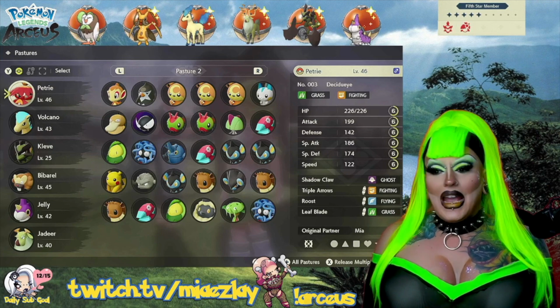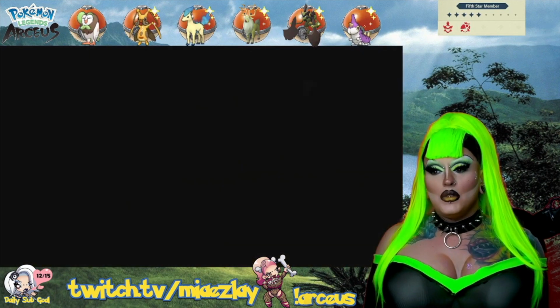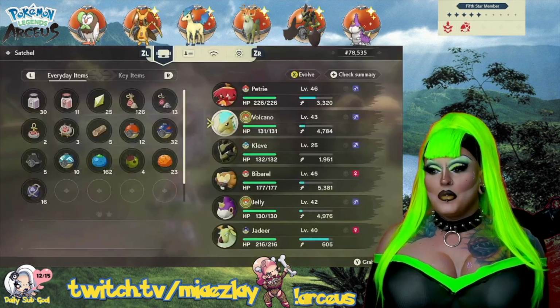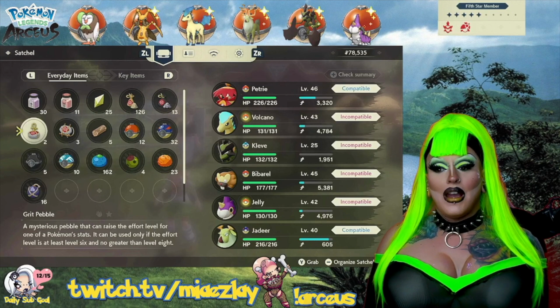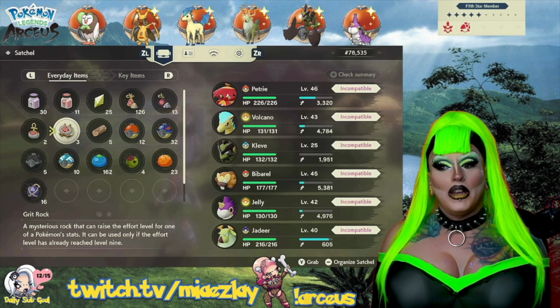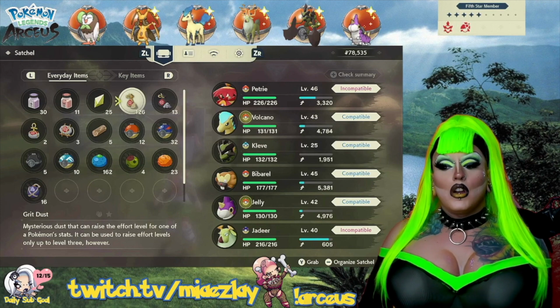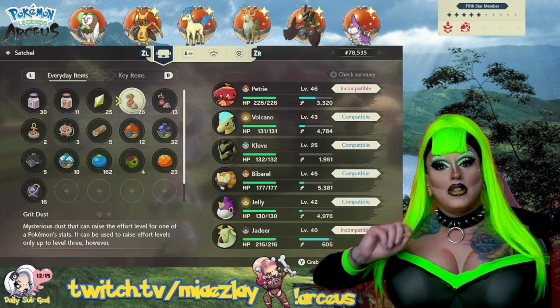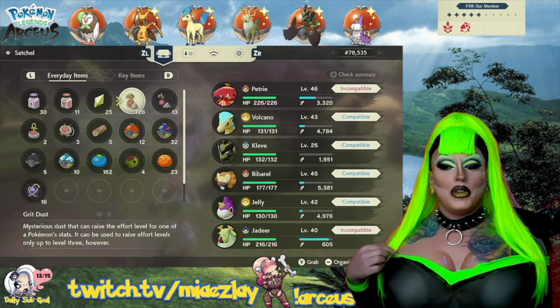Now, the next thing is how to increase an EL. To increase an EL, what you want to do is use these special items. These items are known as grits. So if you notice here, I have Grit Dust, Grit Gravel, Grit Pebble, and Grit Rock. First off, Grit Dust will increase your level from 0 to 3. So when your effort level is 0, 1, or 2, you can increase it. But once it gets to level 3, you can no longer increase it.